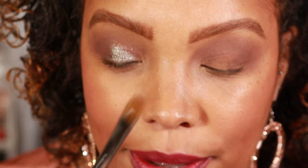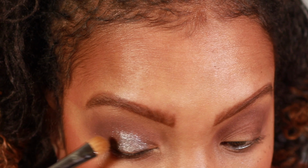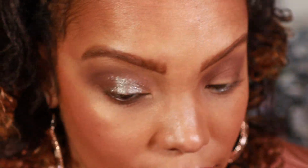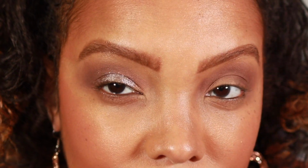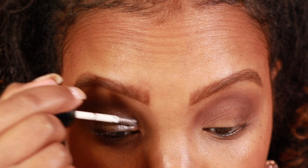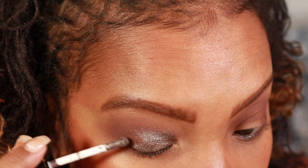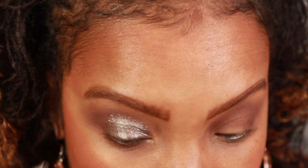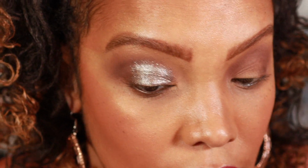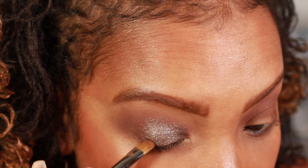So I'm just gonna take this Morphe brush. This is an M167 because it's kind of flat like that. And this is pretty. I'm gonna blend it, pull it out some more, so it doesn't feel too wet. With liquid shadows, I always just work a little bit at a time. That way it doesn't get out of control and you can manipulate it little by little, like on the edges, because you want it to fuse. You don't want it to be a block of shadow. And then I'll put some more other shadow right there in a moment.